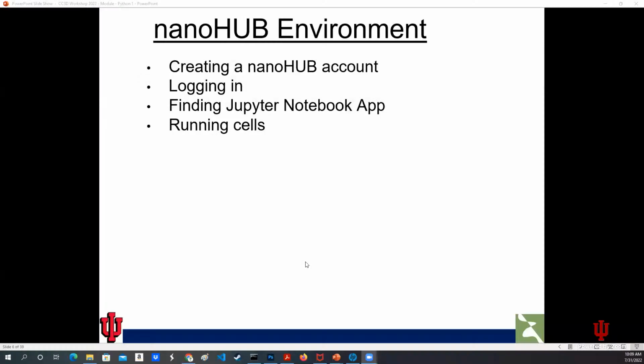Okay, sorry about that. I was in the wrong set of slides. We're going to have to be in the nanoHUB environment, which is a web browser based platform that will do all the computing for you, so you don't have to worry about any hardware incompatibility or installation challenges. You'll just be able to run things through that environment, and you can just focus on what you're trying to do. So let's go through that process together first.